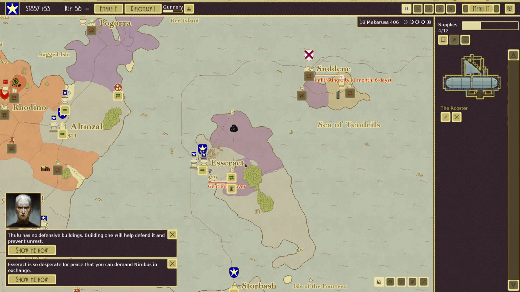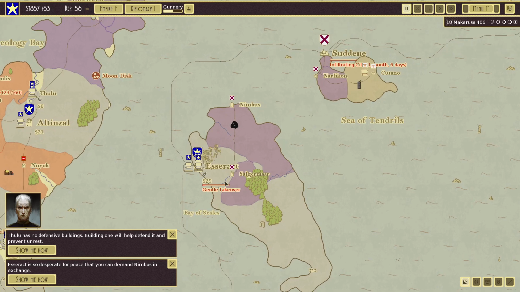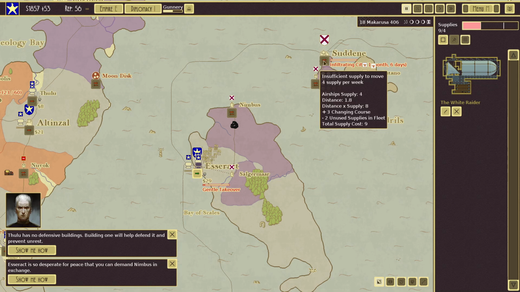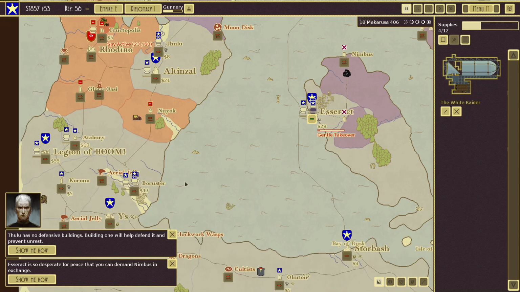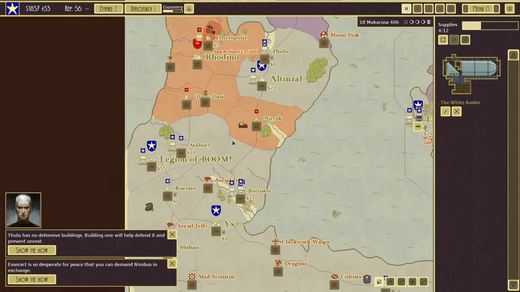But for now, we have sent the Rooster up to this town here, Nimbus, and we're sending the White Raider to Salgamar. Reflecting on this, I'm thinking maybe we need to just send something straight to Sudan, because if we take Sudan, we basically eliminate Esseract as a faction, because they won't have any shipyards in their minor towns yet, I don't think. But for now, we are going to unpause and also think about building a rocket ship.